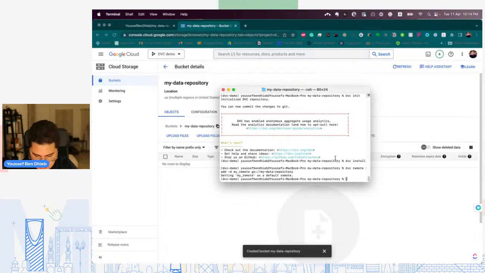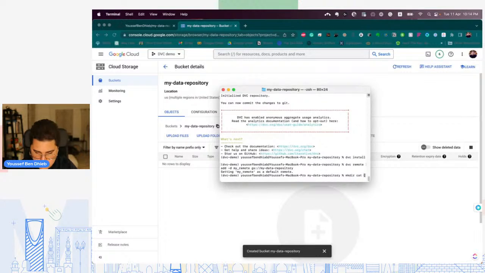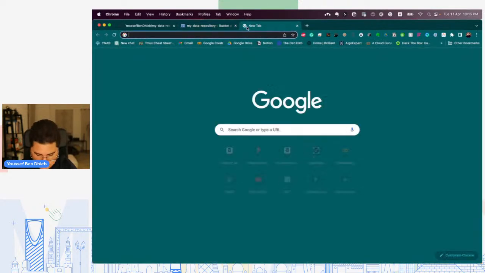Let's create a folder called, for example, cat images. Okay, let's call it cats. And let's add a few images of cats.